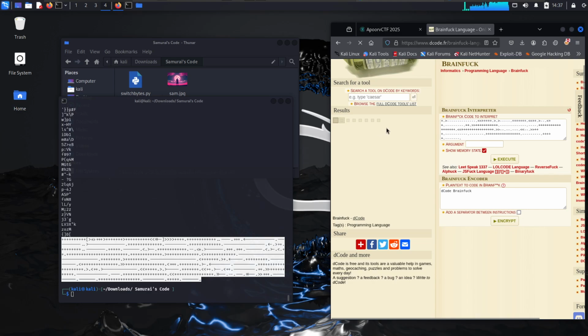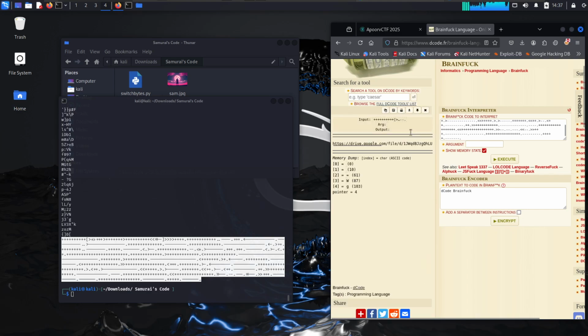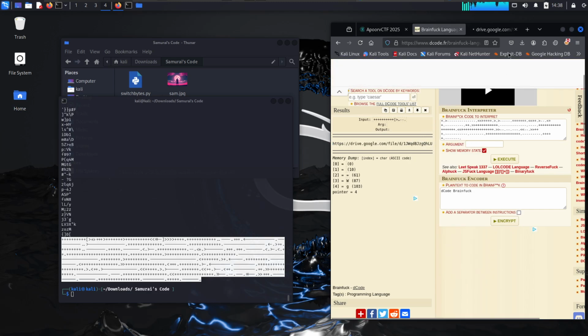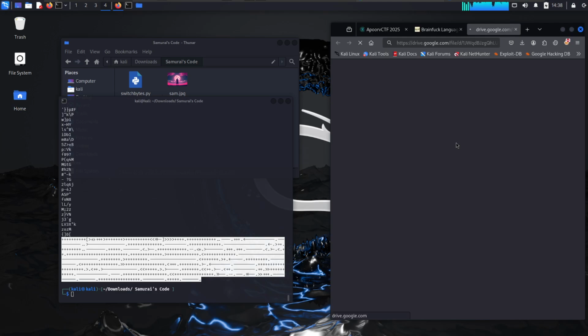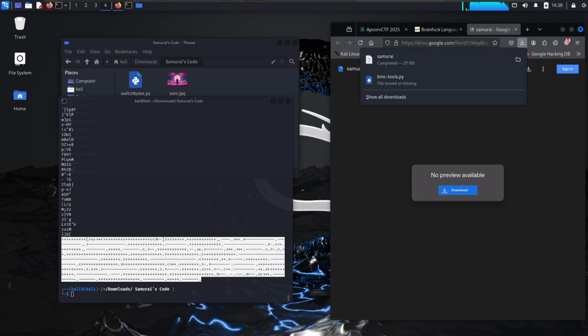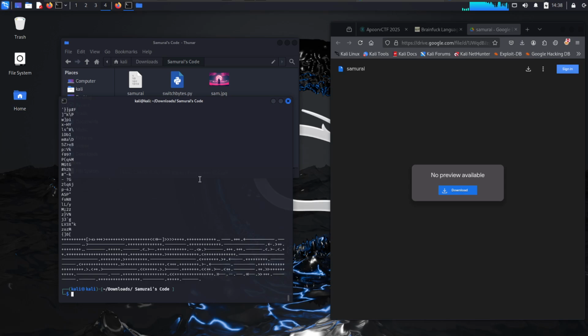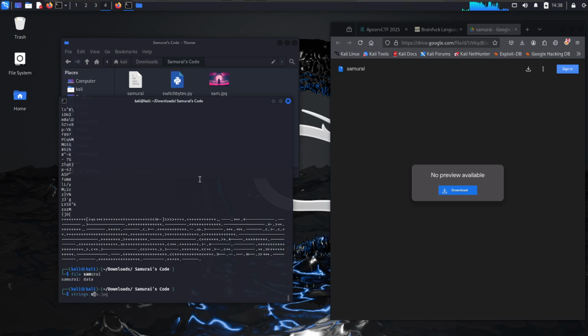And I was like, that should be it. That should be the flag, but it gives you a link. So we've clicked the link, we've downloaded it, it's in my downloads, we'll drop that into here, and then we can take a look at file, strings.